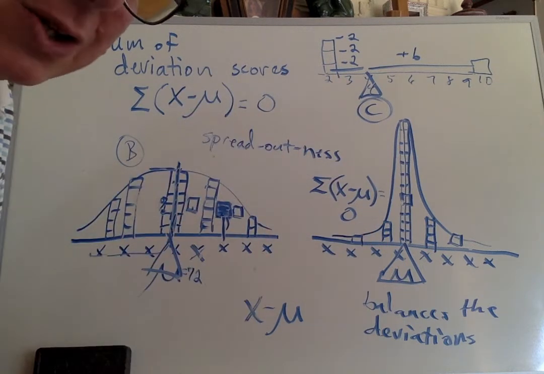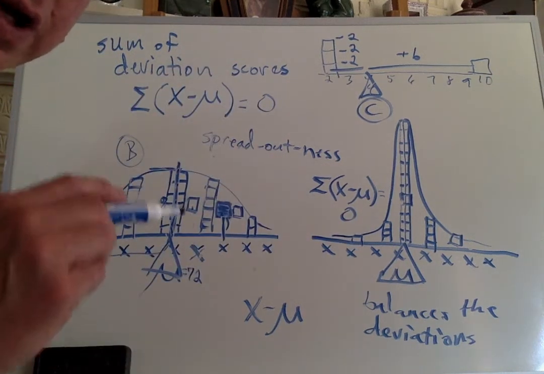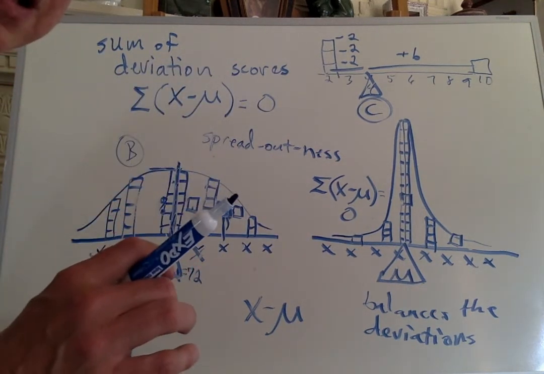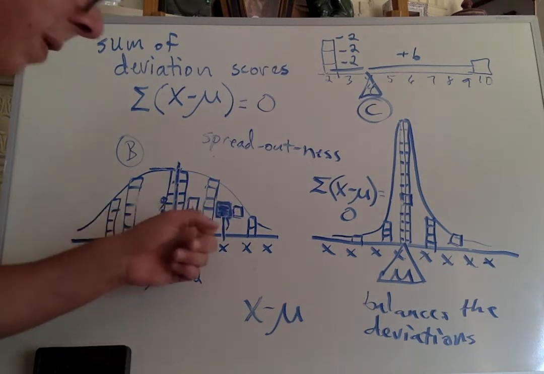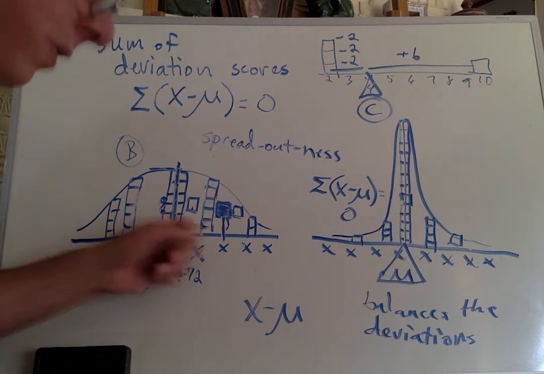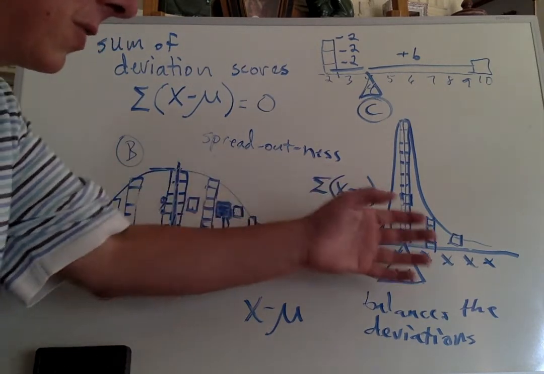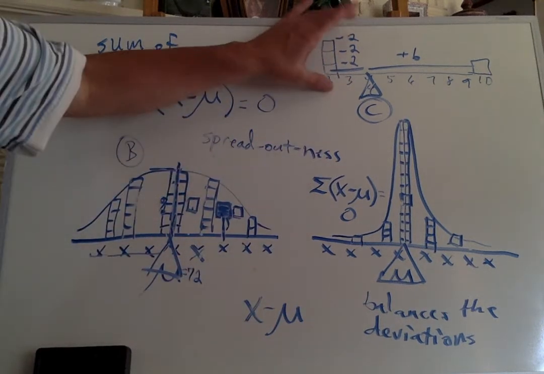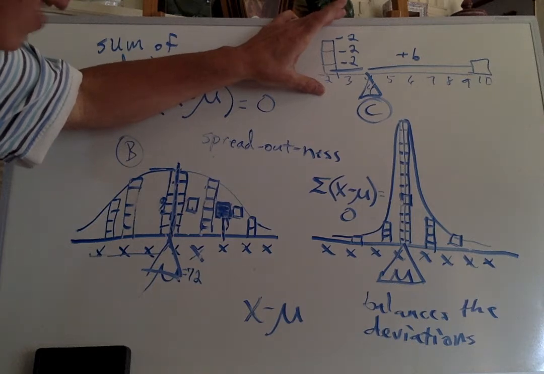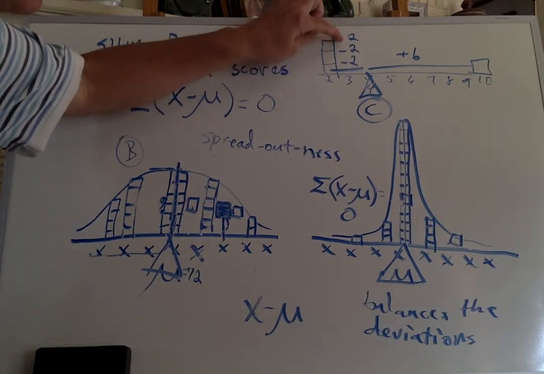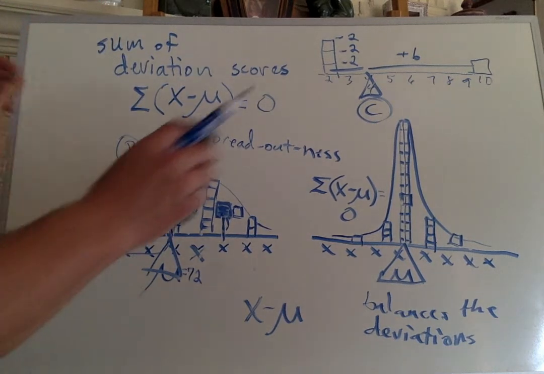But I just want to make sure you put an asterisk in your notebook. You need to know that it's not always the case that for every +10 there's a -10, for every +5 there's a -5, for every +1 there's a -1. That's not necessarily the case. When you have a symmetrical distribution, it is. But remember our little distribution here that helps remind us. It's not the number of blocks that are balanced. It is the deviations that are balanced. Okay.